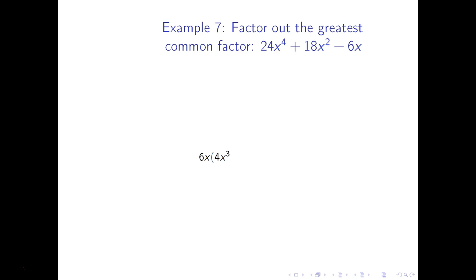Otherwise, let's keep going. The next one, I'm just left with 3x, because 18 divided by 6 is 3, and x squared divided by x is just x. But the last one, minus 6x divided by 6x. Well, that's going to be minus 1. So don't just drop it. It doesn't go away, because we're still left with a 1 of the factors that's being left behind. So this is the general idea behind all this.